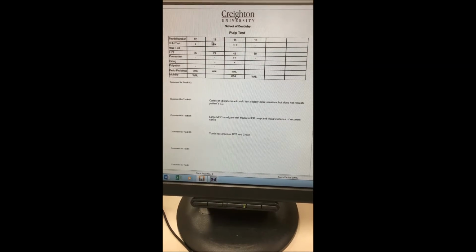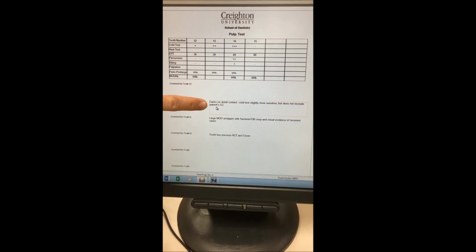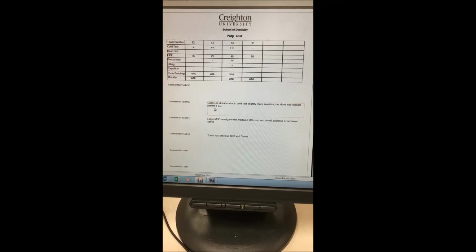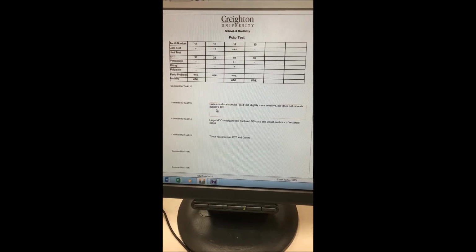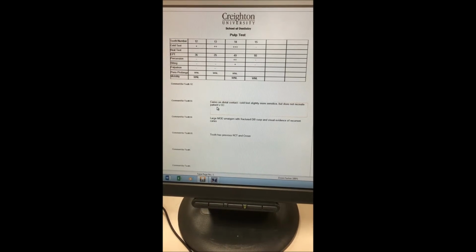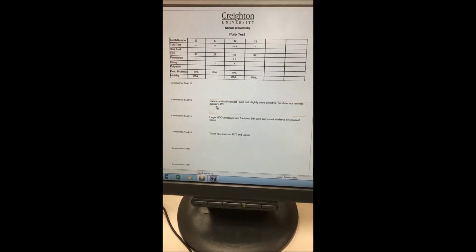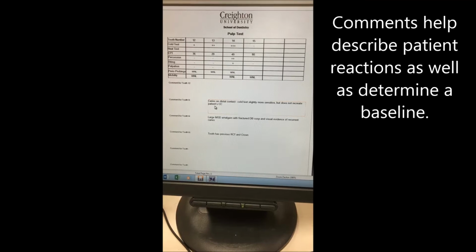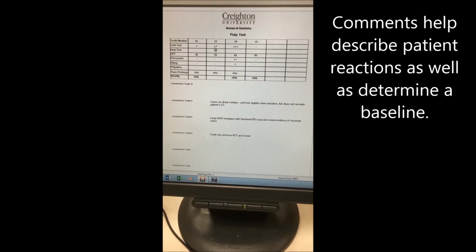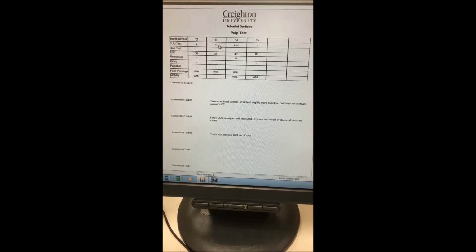You may have a little bit of cold sensitivity on 13. Let's say that 13 has caries on the distal contact. Cold test slightly more sensitive but doesn't recreate the patient's chief complaint. Putting that in the comments makes sure that I know it for the rest of the appointment, me being the student, my professor knows it for the rest of the appointment, and then if someone sees the patient a week later that has never seen them, they know what it was a week before. Just having 2 pluses there by itself does not mean a whole lot.